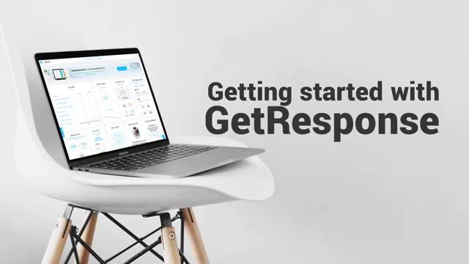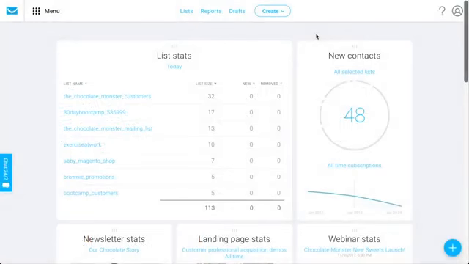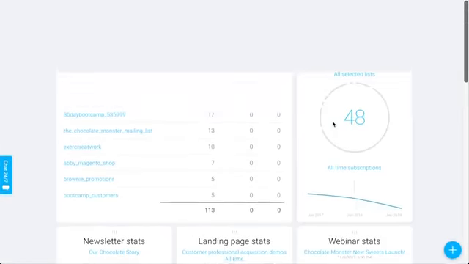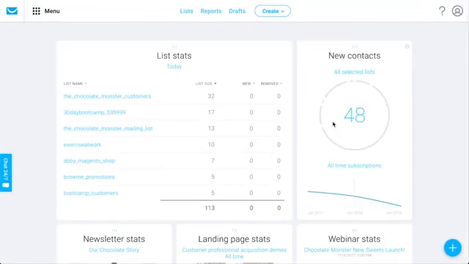When getting started with your Getresponse account, there are a few areas that you should know about to help you get started in the best way. So we're going to be starting out in our dashboard. With your dashboard, it's going to really help you navigate around the different areas of the account and also set up your custom at-a-glance views for the statistics and results that you'd like to see every time you log in or come back to your dashboard.